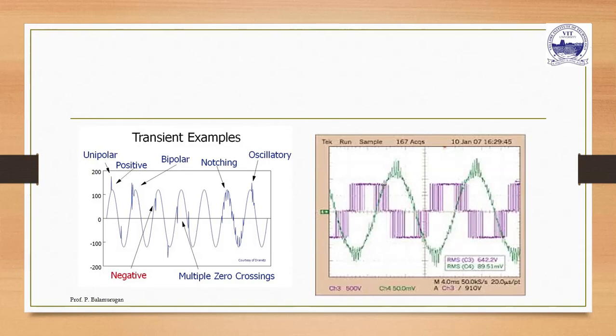These are examples of some transient waveforms which occur due to switching of voltage loads in the system. Figure 1 shows switching transients. These are impulsive in nature, and if you observe this part, it seems to be oscillating, which means the magnitude keeps on varying. On the other side, you can see the transients which arise due to switching in a power converter, in a PWM converter.